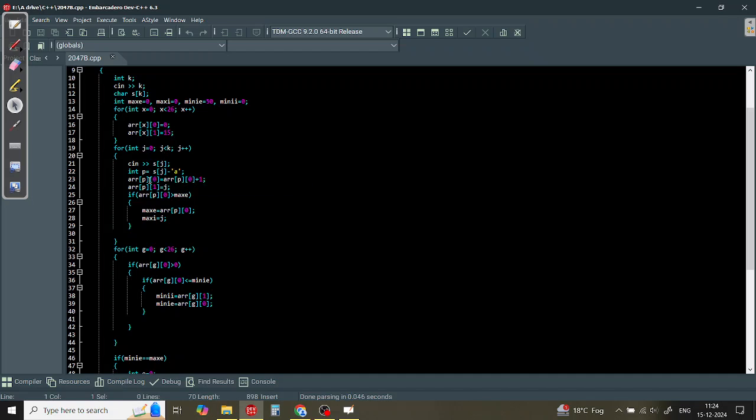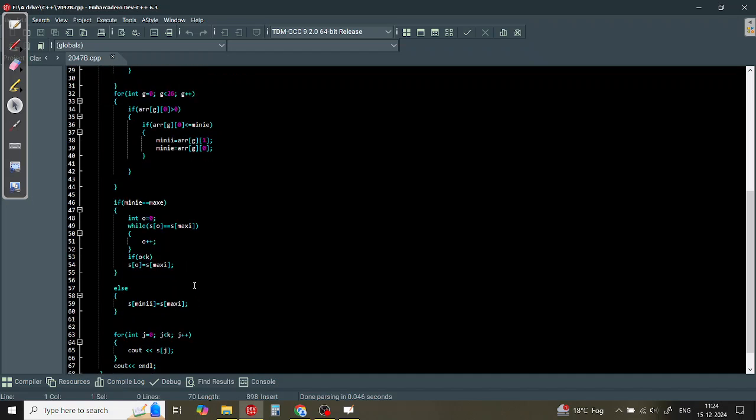Yes, the first one is storing the count and the second one is storing the index. Then you just need to find the maximum count, and from there take the index where it is present. I have taken two elements here: one for the maximum, which occurred the most times, and one which has occurred the least number of times. So I am changing the least occurring element to the maximum one.